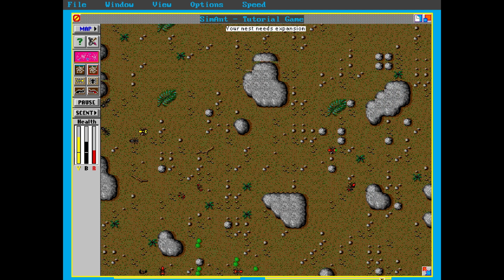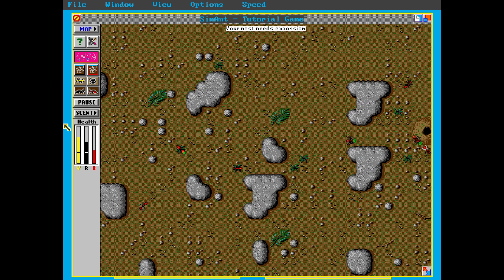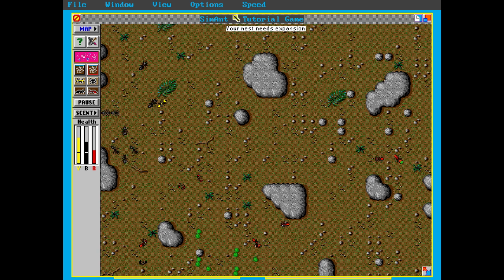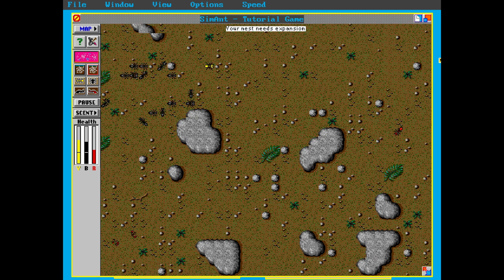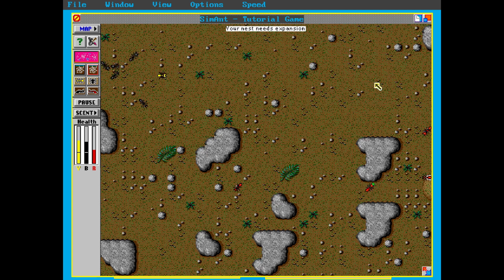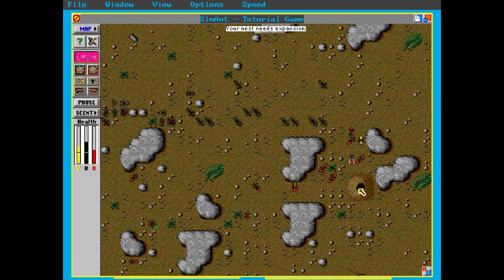Tense action here. Because if they're taking food, they'll be bringing the food to the nest, right? Which is over there. Aha! So if I scroll back, and if I take a more northernly approach with my 50 ants of fury, then we can, like, take out this colony, right? Okay. Oh. Right, we're there. Go, go, go, go, go.